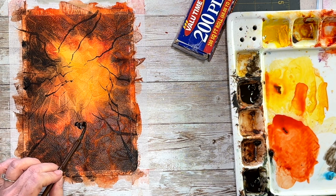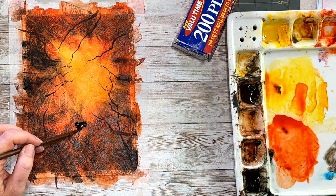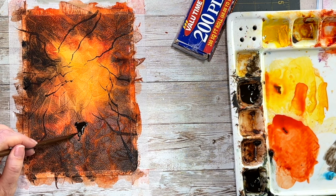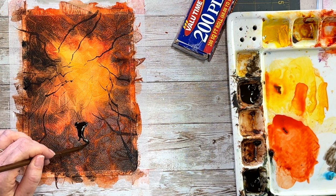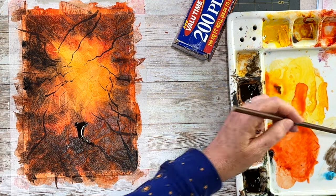I think this would also be a really cool painting if we did it in a moonlight setting, using some bright purples, maybe for a background of a moon, and then fading into darker and darker and darker purples, since that also is a fun Halloween color.